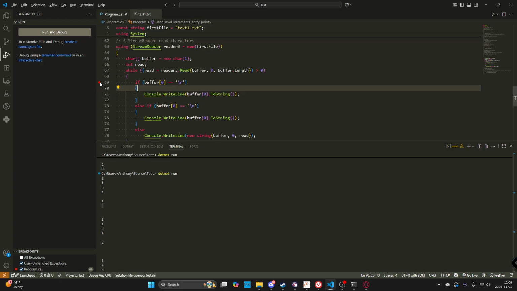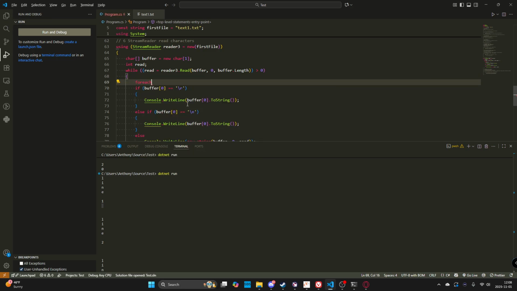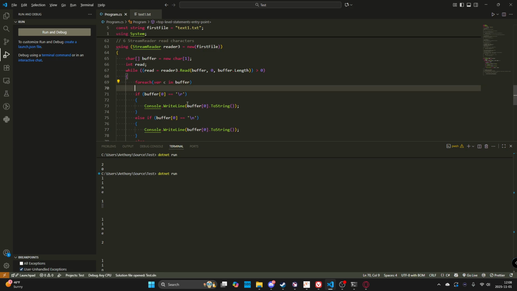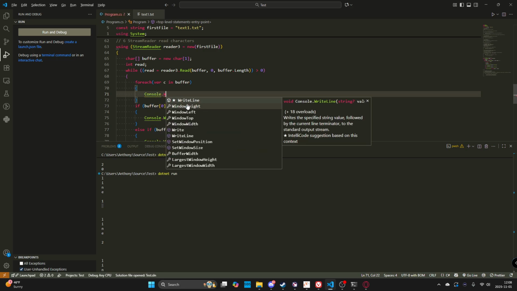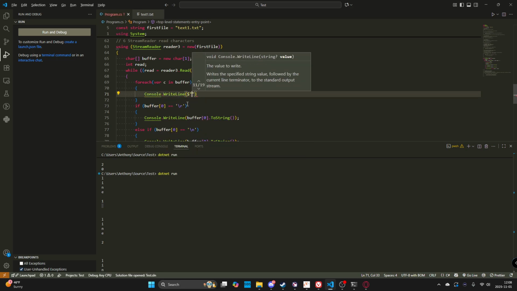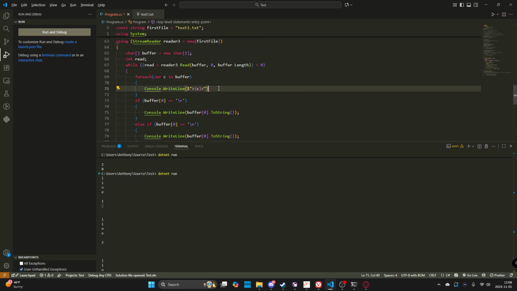Oh well, that's not going to work either. Let's just do a foreach over the buffer, console.writeLine. We'll do that. Now let's see what happens. Okay, there we go.